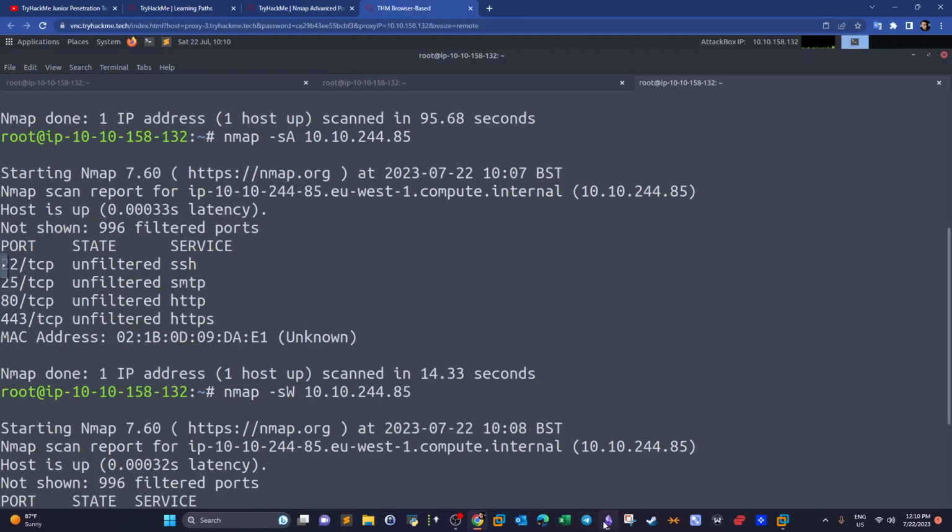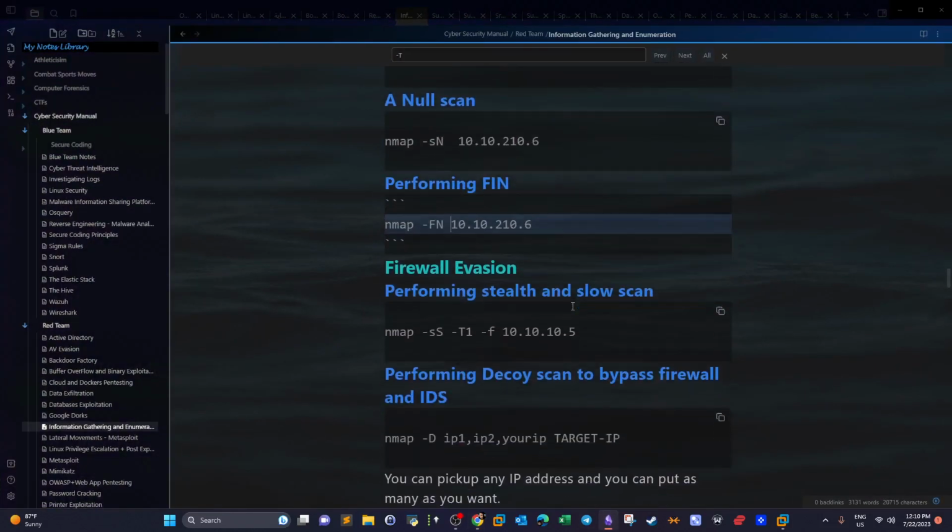Alright, now firewall evasion. With firewall evasion, we have multiple options. The first one is to use a stealth scan, but make sure to use the timing, so -T1, and -f for fragmentation. We're going to talk in detail about fragmentation, but for now, you can use a couple of these techniques. Stealth scan, and then you use T1 for a sneaky scan. It means it's going to wait on average between 3 to 5 minutes between every port. So you can use the scan if you have time to wait for it to finish, or if you have a small number of ports.